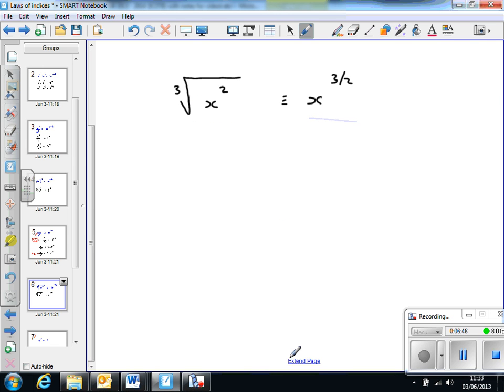So another example, what about this one? Well, in this particular case, we know the power inside is cube, but what's the root? Well, laziness means that mathematicians don't bother to write this as a square root, and so there's a 2 there that's left out. So how do I rewrite this? I think of it as a square root of x cubed, so that would be equivalent to x to the 3 over 2.